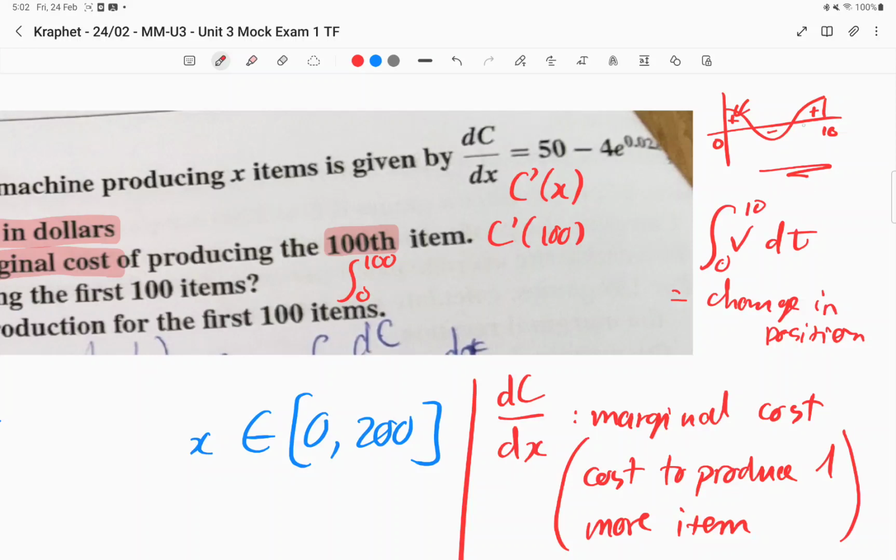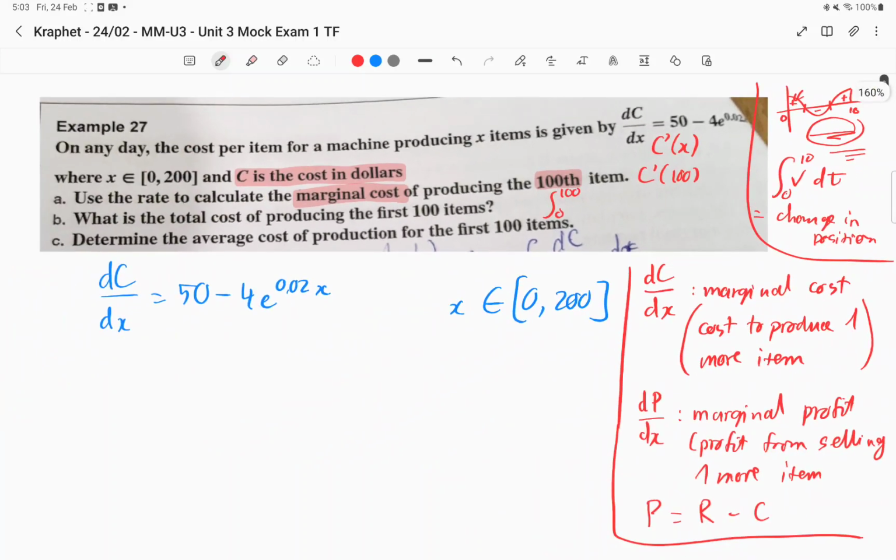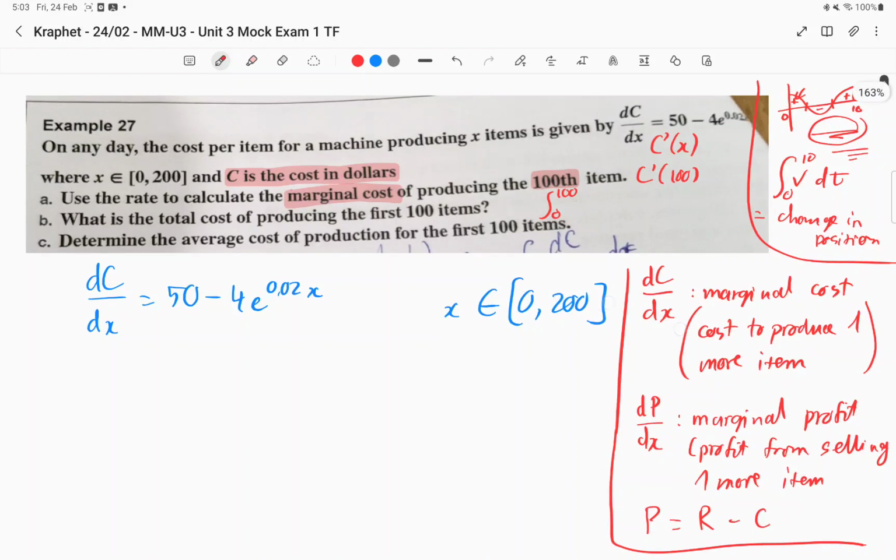If you want the distance, you need to find where it cuts, calculate each area, and flip it if it's negative. That would be the distance, which is that line, this line, and then that line there, given this example. Very good point. Now back to this question though. The cost of producing the first 100 items would be the antiderivative from item 0 to item 100 of the C dash x equation with respect to x. So that's the general idea. And then the average cost of production.